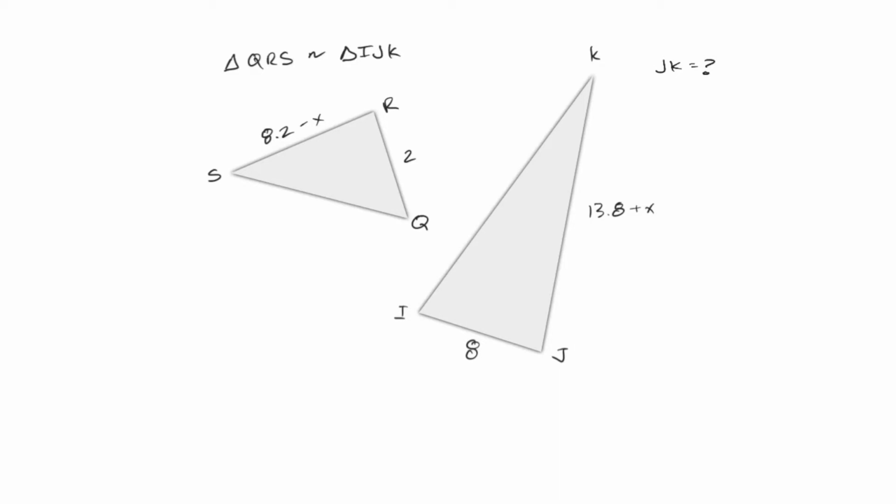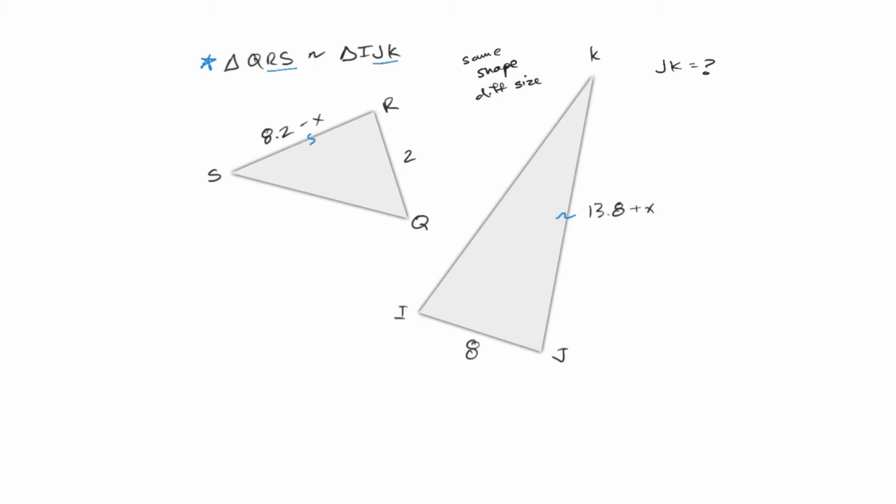Now, the understanding is that these two triangles are the same shape but different size. So when you have similar triangles, the angles will be the same, but the sides will be proportionate. So what we want to do is use our correspondence statement here, and come up with an idea of what the corresponding sides are. What are the similar sides? For instance, RS is going to be similar, or proportionate, we'll say, to JK. So that's a match, RS and JK.